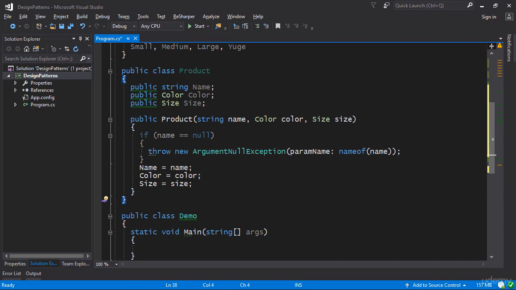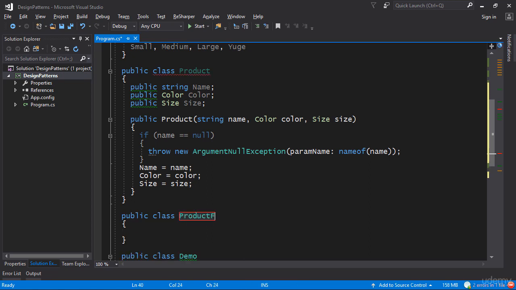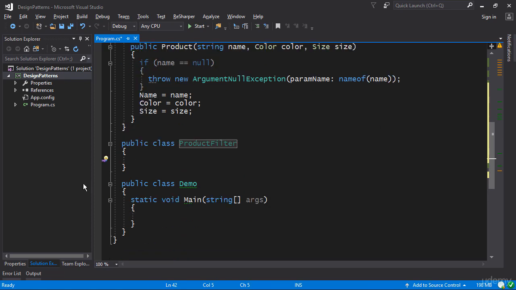Now let us suppose that somewhere on our wonderful website we want to be able to filter the kind of products that we actually get to see. And instead of using LINQ to filter out a collection of products, we're having to restrict ourselves to only filtering by certain criteria, kind of like Amazon, which doesn't let you filter by the actual rating anymore. So we're going to restrict the kind of filtering that you can do by using a ProductFilter. So let's suppose that your boss comes to you and says, well, how about filtering by size, for example? So can you please ensure that customers can filter the products by size?